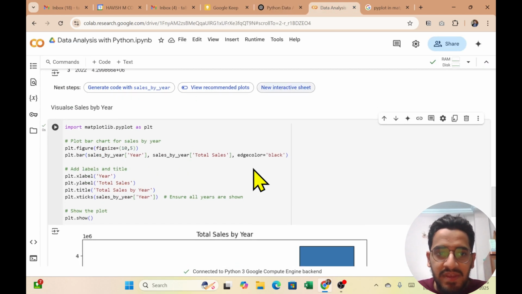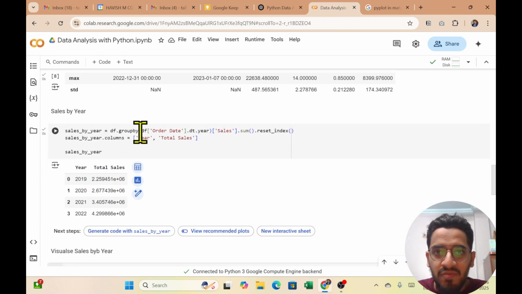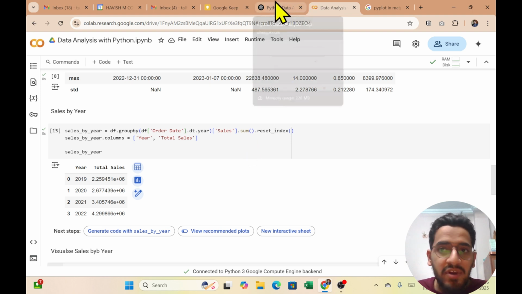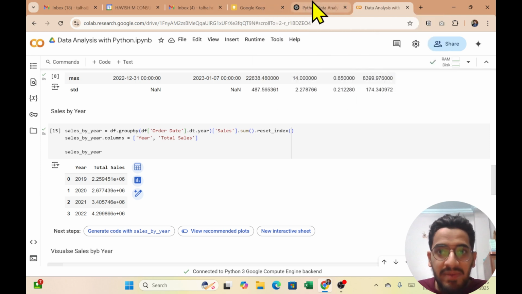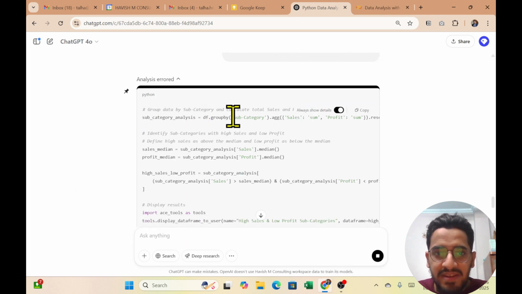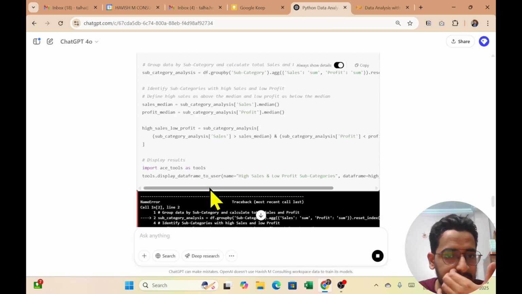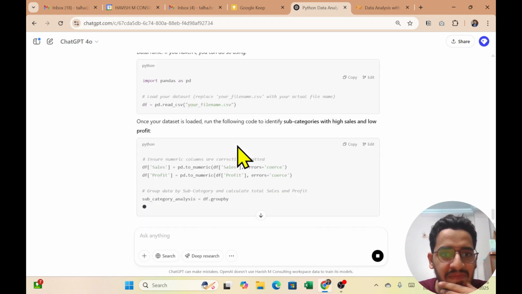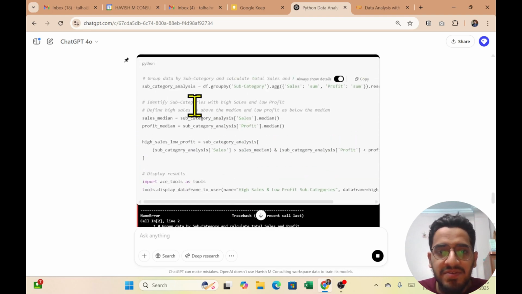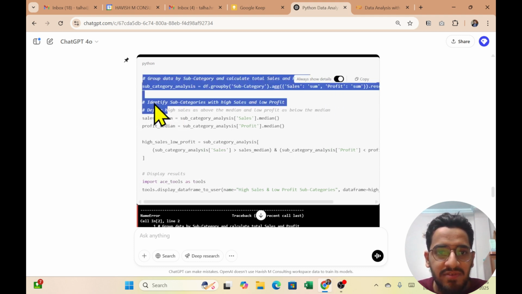Now we learned a concept some time back, which is group by, which allows us to group the data. Now because I'm going to be working on the transactional dataset, which is 51,000 records, whatever other column I'm referring to, whether it is subcategory or category, I have to do a group by everywhere, right? So you will see that for subcategory, we have a group by right here, right? I'm going to group by subcategory, then I'm aggregating by sales and my profit. So I don't need the entire code. I'm just going to copy this for now.